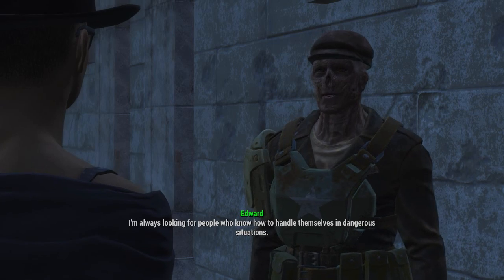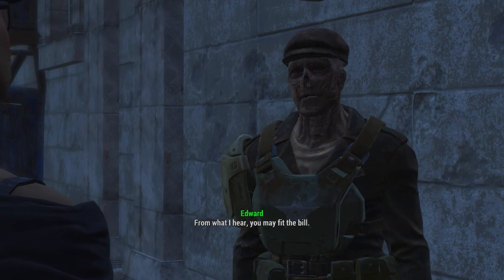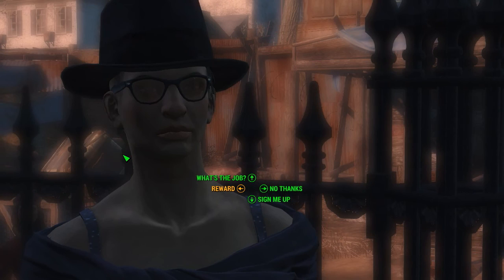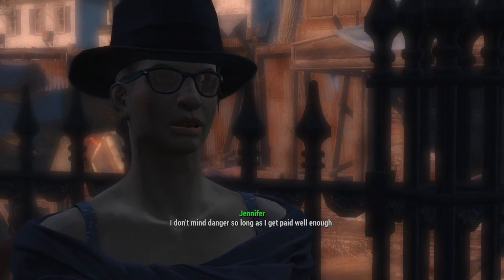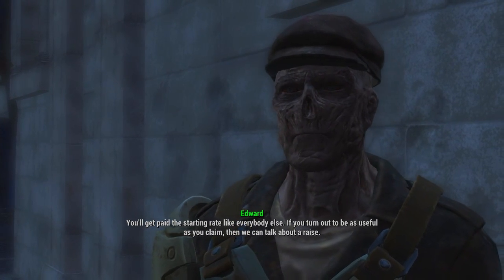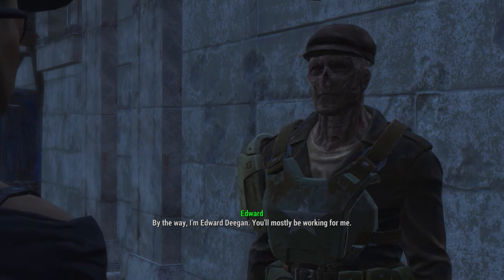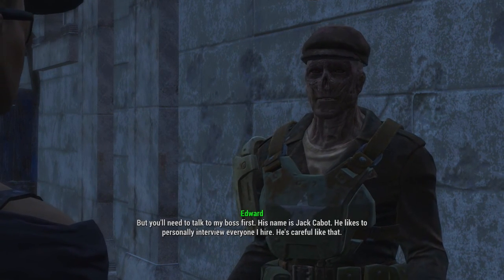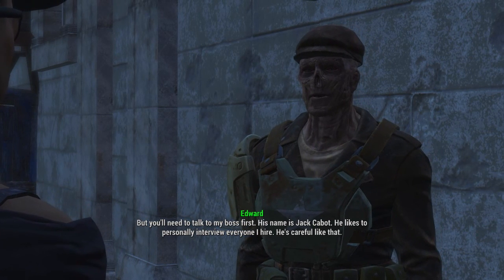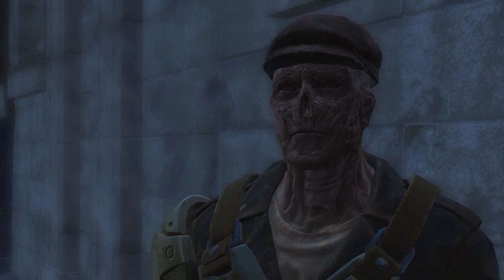We need to have a conversation. You've got my attention. I'm always looking for people who know how to handle themselves in dangerous situations. I don't mind danger. Might be I'm not long as well happy enough with it. You'll get paid the starting rate, like everybody else. If you turn out to be as useful as you claim, then we can talk about a raise. I'm Edward Deegan. But when you get to work for me, you'll need to talk to my boss first. His name is Jack Cabot. He likes to personally interview everyone I hire. He's careful like that. Come down to Cabot House in Beacon Hill. I'll let him know you're coming.